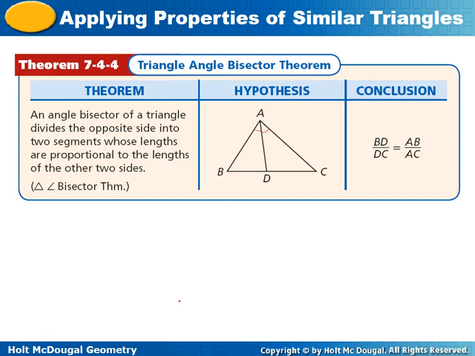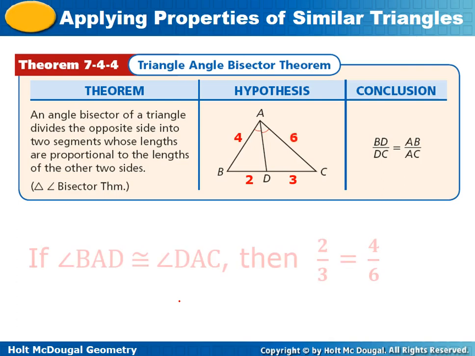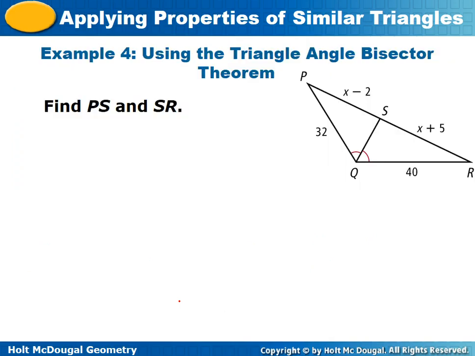Okay, our last property that we're going to go over today is the triangle angle bisector theorem. That tells us that if our angles up here, ABD, is congruent with DAC, then the sides of the triangle are proportional. So it says BD over DC is equal to AB over AC. Let's put some numbers up here again. So 2 over 3 should be equal to 4 over, and I think you guys could probably guess, 6. So here again, if angle BAD is congruent with DAC, then 2/3 is equal to 4/6, and it is, because 4/6 reduces to be 2/3.